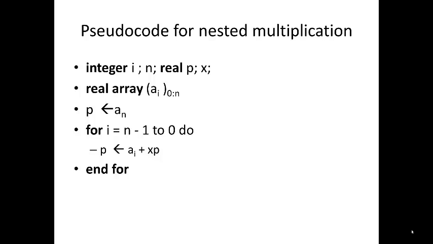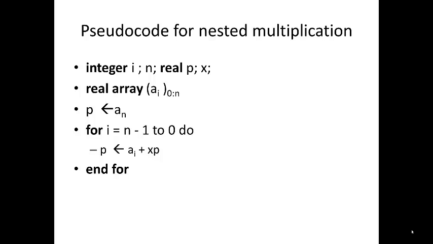The pseudocode may seem a bit confusing at first, but this is the most efficient way to proceed. You'll note that there's one addition and one multiplication for each time the loop is traversed. Hence we have n multiplications and n additions, which is the minimum number possible, and it avoids all the exponentiation. This nested multiplication procedure is known as Horner's algorithm or synthetic division, and once again, it helps us to avoid all the exponentiation.